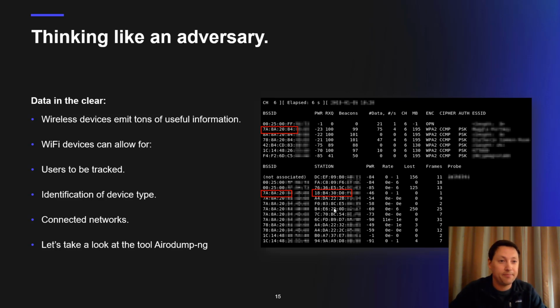This could allow identification of devices. It can even be used for identification of people. So if I know the person that I want to target, maybe the CEO of this company, and I'm trying to get their badge or their password, I can see that his MAC address is like 18B430, right? Well, now I can track that user because they have a device that is basically emanating a wireless signal that's saying, hey, track me, right?